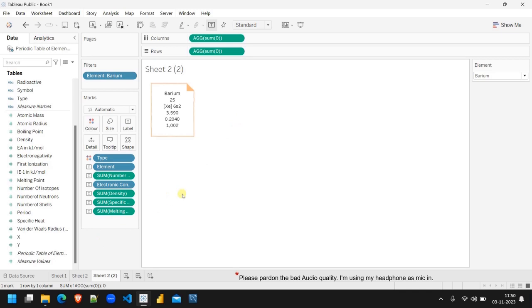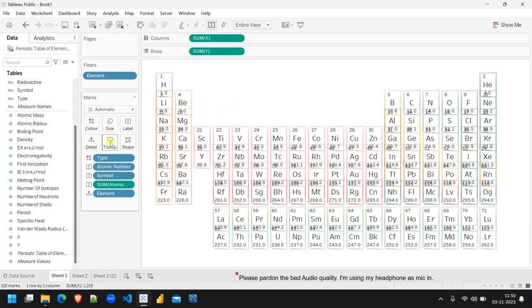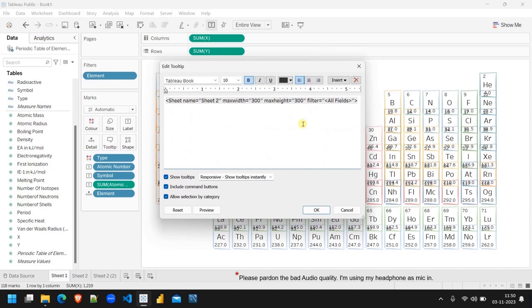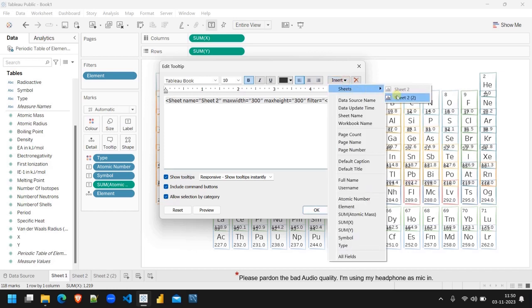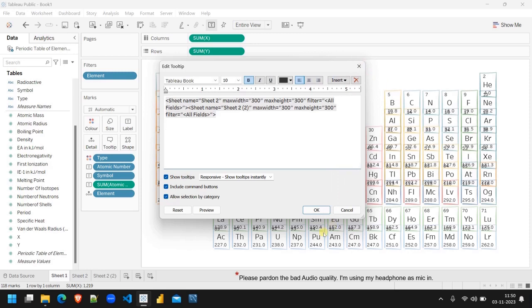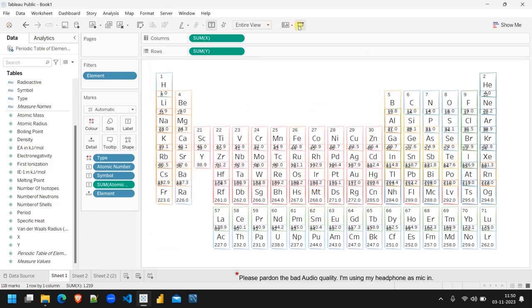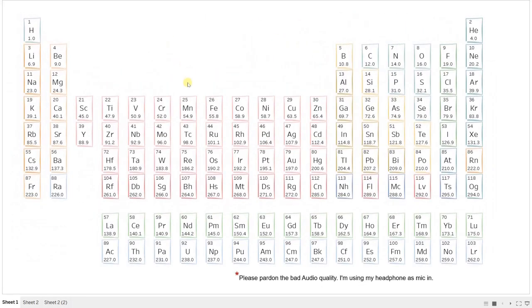Okay. So after this, let us go in here in the tooltip, and we want the next one to display beside it. So just here, and we will insert the other sheet. Okay, screen mode.